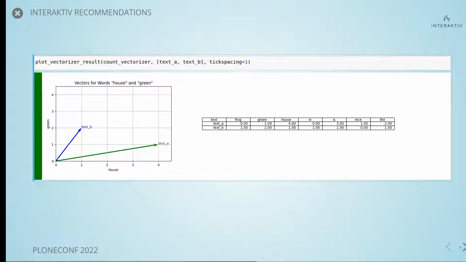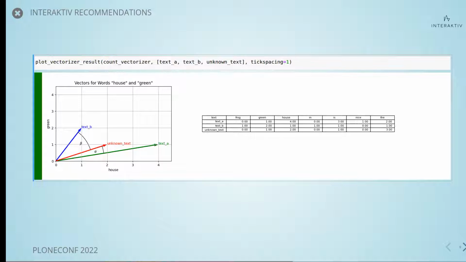For example, in this picture, we plotted the vectors for the word house and the word green. And we can see that the count vectorizer basically counts the words. For example, the word house occurs 4 times in the text A and only 1 time in the text B. All of the values we put in the table. So now that we have a means of transforming text to vectors, we can start calculating the differences.